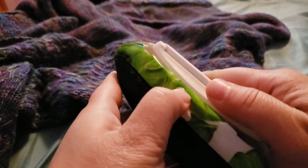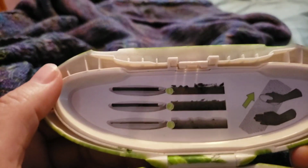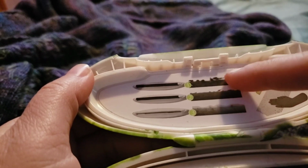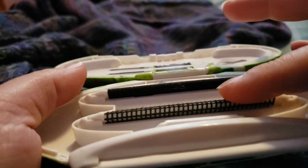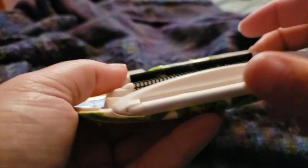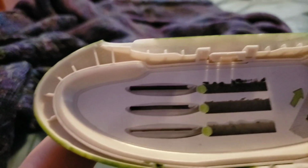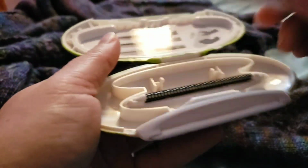But the big thing is when you open it up, there's 3 different attachments that you can actually use. Depending upon your level of pilling, there's a white attachment, and then there's 2 different black attachments. It's a matter of how coarse they are. This is the most coarse, and then it goes down to this, and then this white, which feels almost like a ceramic. So what I'm going to select is, I would have to say that my level of pilling is probably at a number 2.